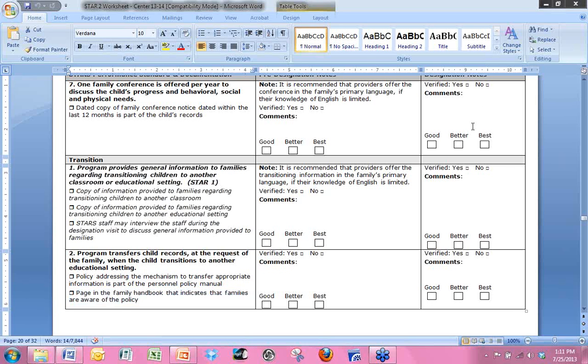There's a question that says, what kinds of things are transferred in what records? So it could be that there maybe their screenings, or copies of their IEPs, their health assessments, so maybe they don't want to have to get things redone at the doctor's. You might have copies of their shot records, but the parent lost their copy, so things like that, things that would be in the child's file.